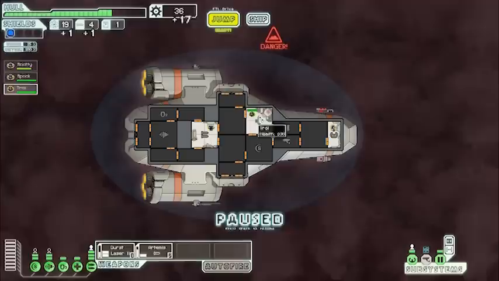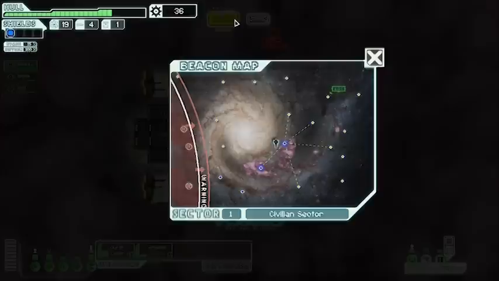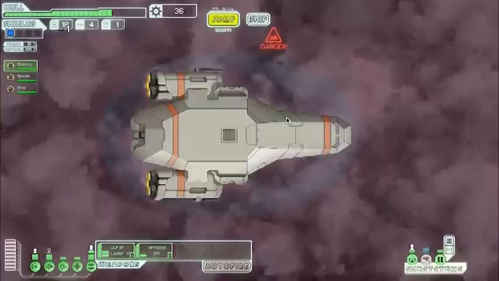Luckily, this is the first sector, so they'll only send over one. But later in the game, they send over two or three. And they can be really hard to fight. For now, see, look, because I'm in a nebula, they move ahead slower. But, let's go there.